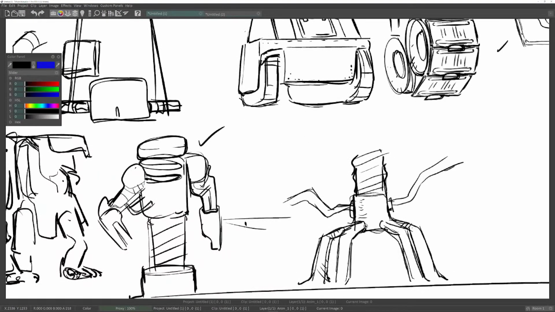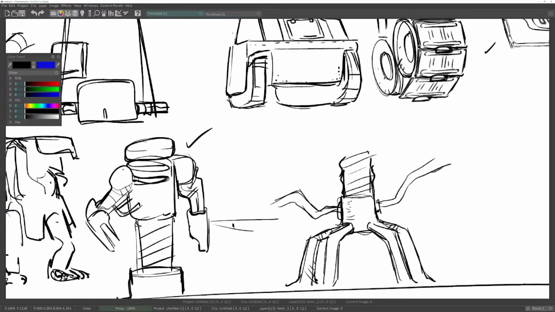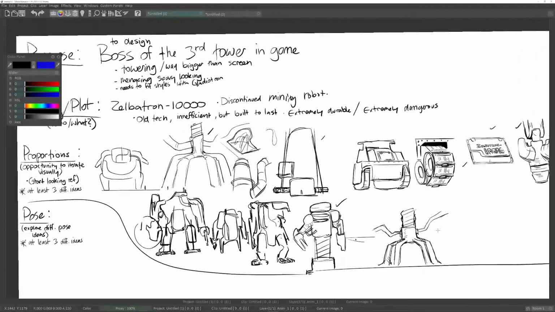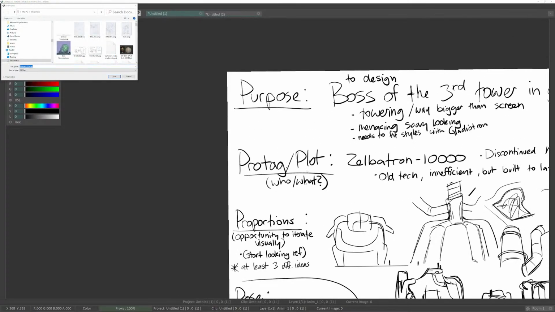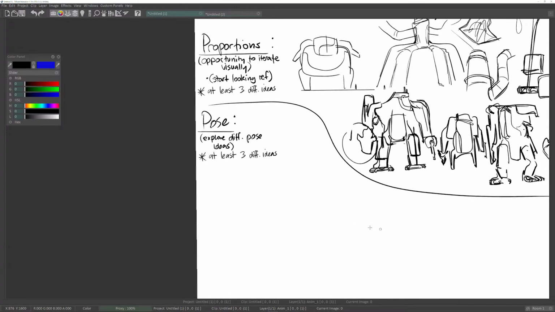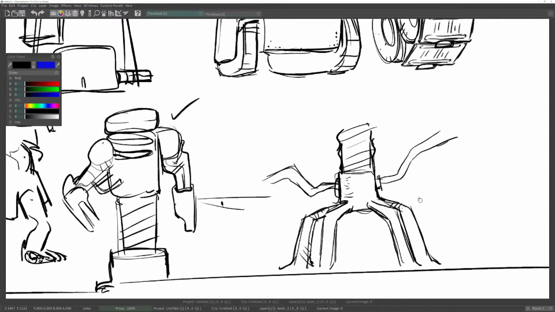My goal is to deconstruct the whole graphic design and development process, so you can reduce it down to its constituent elements. It's the lines, the shapes, the colors, the proportions, the purpose, the protagonist, the pose, right? The personality, the perspective, etc. And then kind of go from there.